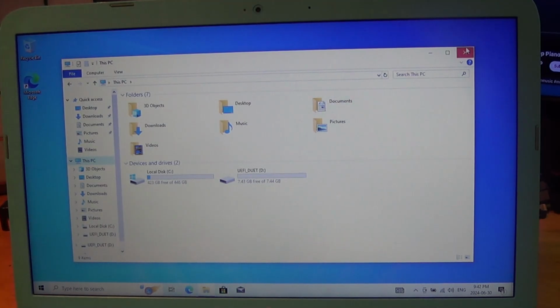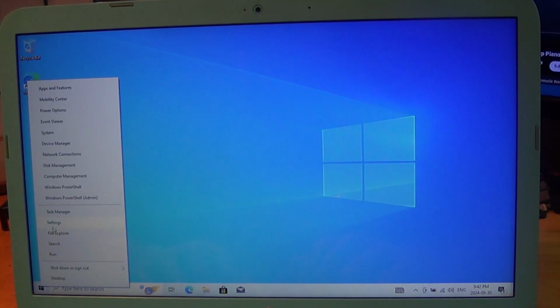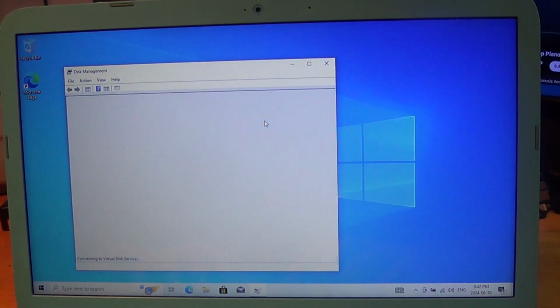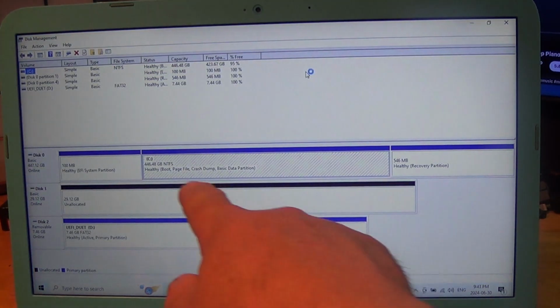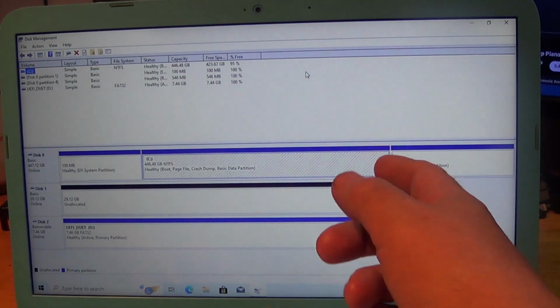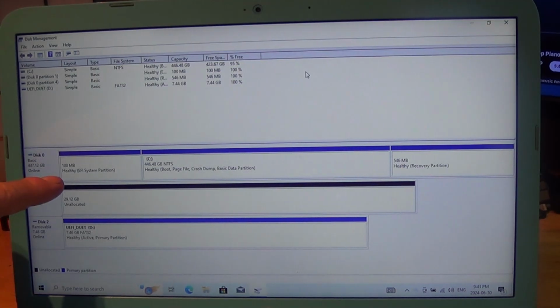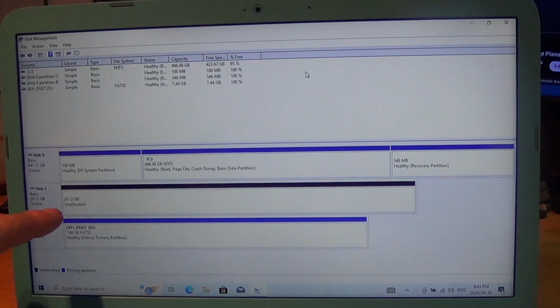So we're going to open up, close that, Explorer, and we are going to open up disk management. So now you can see 446.48 gigabytes is the NVMe drive, with the NTFS file system where Windows lives. It has a recovery partition, an EFI system partition. We have the 32 gigabyte drive, which is unallocated space at the moment.